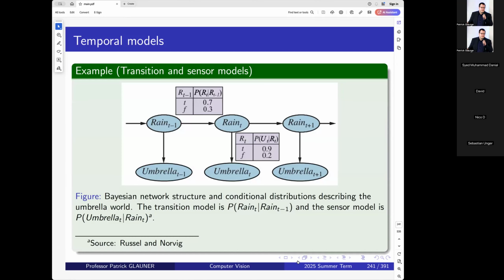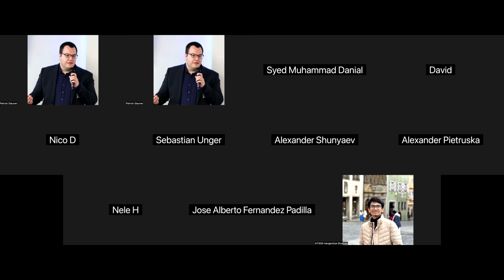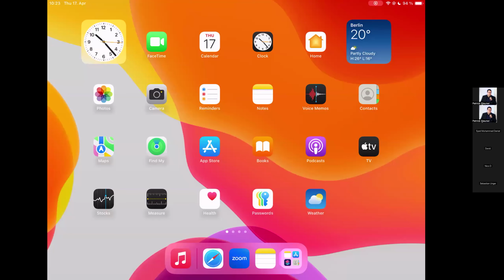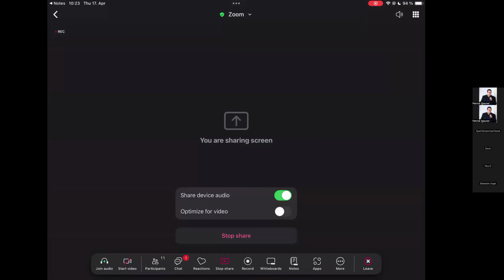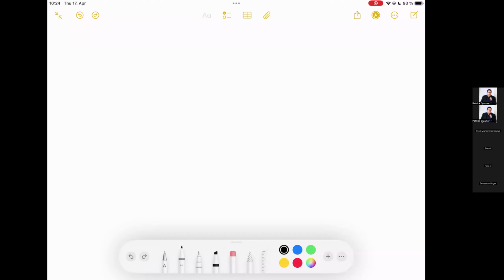And we will have an example now that I will develop with you on the whiteboard step by step, just to make sure we're all on the same page, how that graphical model works. I've talked a lot now about the transition model as well as the sensor model, and we will look at our concrete example now in our rain and umbrella world.